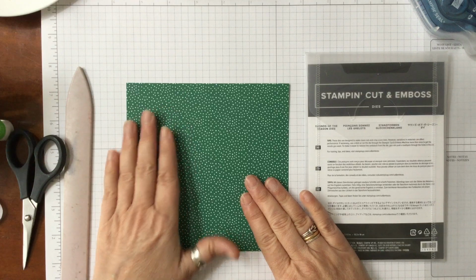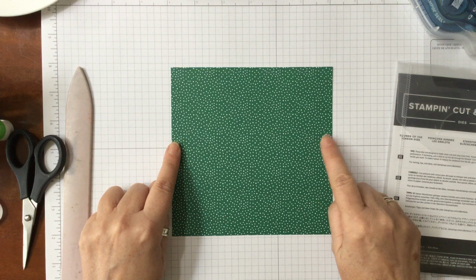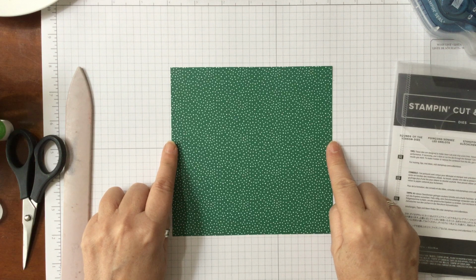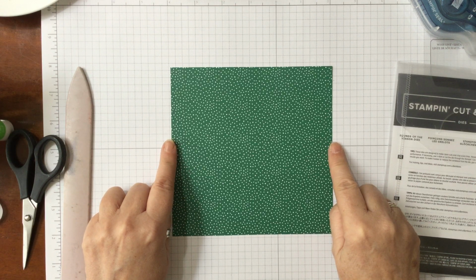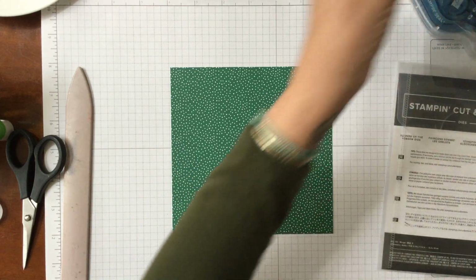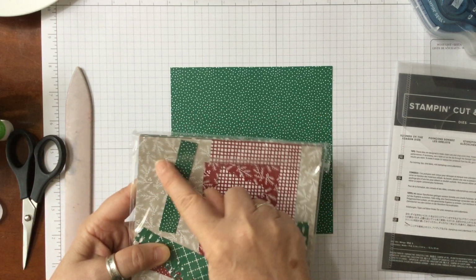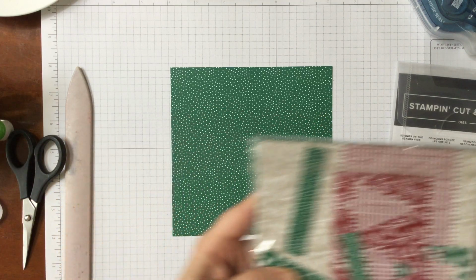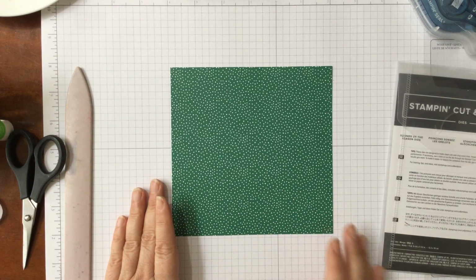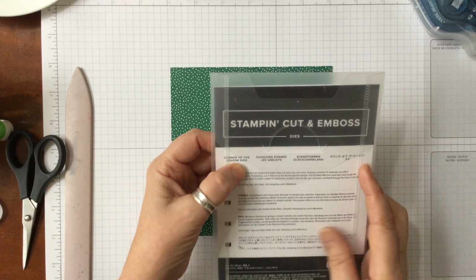Now we're using, as I've been using right the way through, and the reason I'm doing this is to show you that from one pack of designer series paper or pattern paper, you can make so many different projects. So you don't need to get lots and lots of different ones. If you get a pack that is full of lovely colours, so in this one you can see we've got the lovely greens, we've got the reds, and we've got a neutral colour, they will then tone in with most of your Christmas projects.